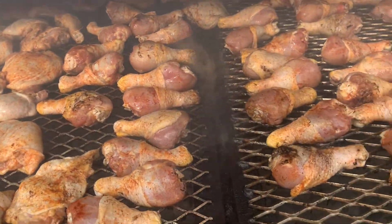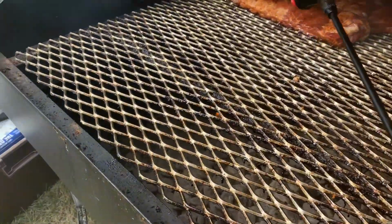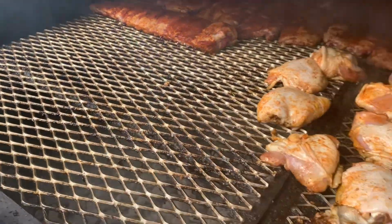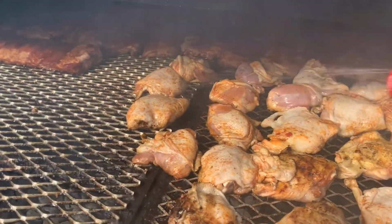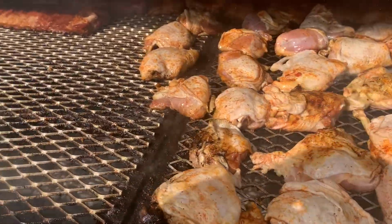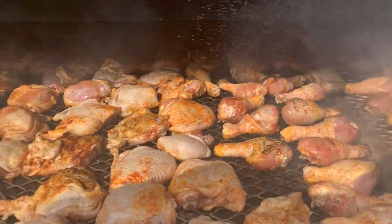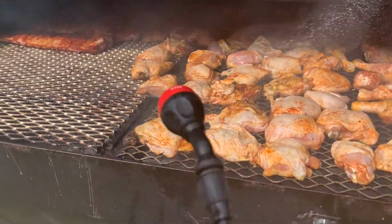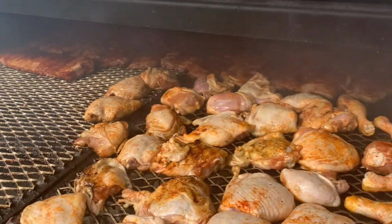So what I have here is a simple apple cider vinegar and water mixture. What I use this for is to keep my food moisturized while it's grilling, as well as control the fire when I get big flames that I don't want to get too hot. I like to keep it cooled down, stay in control, let the fire know that I'm the daddy, you know? Let them know that I'm in control, all that good stuff.